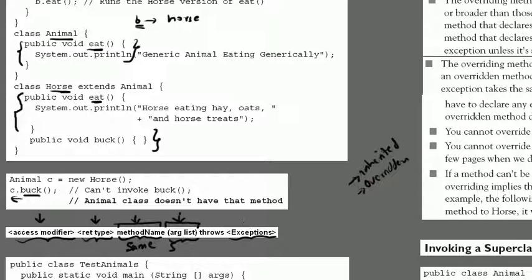And regarding exceptions, you don't have to throw any exceptions. The overridden method in the child class need not have any exceptions, so no exceptions needed.